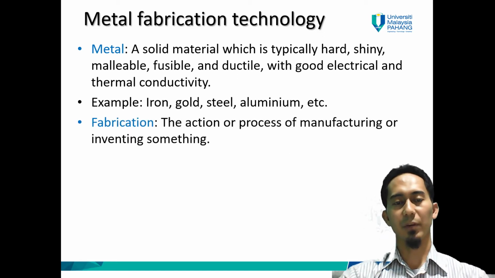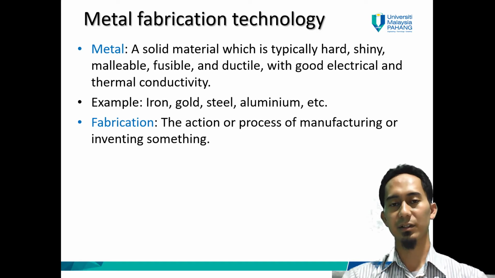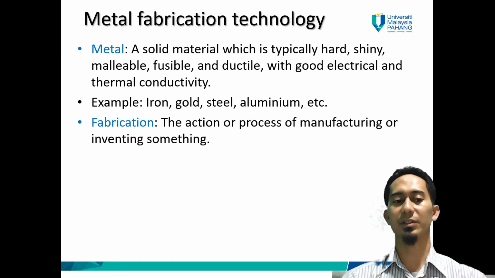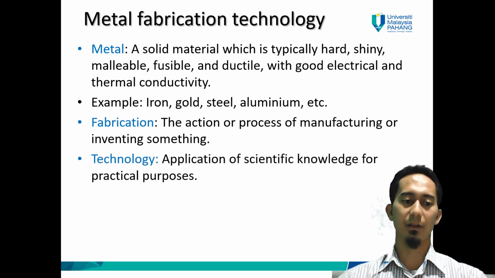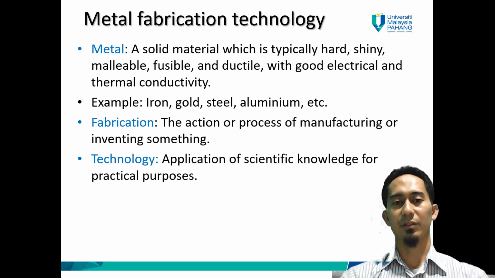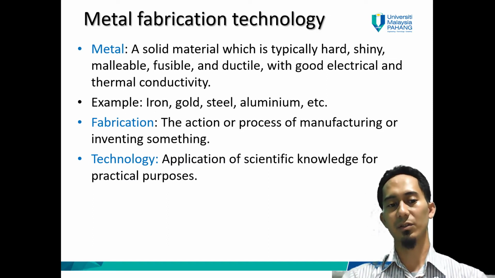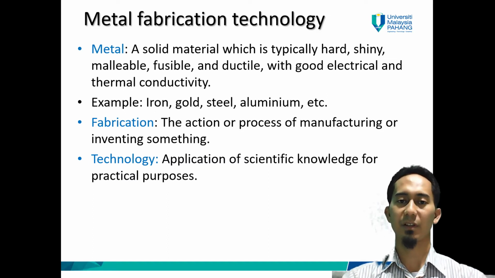Now for fabrication, it is the action or process of manufacturing or inventing something. So when you are fabricating something, you are trying to use the manufacturing processes to invent something. Finally, with regards to technology, it's the application of scientific knowledge for practical purposes. So I think that's self-explanatory there.